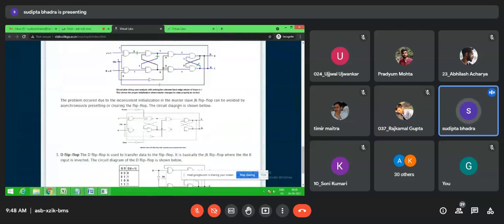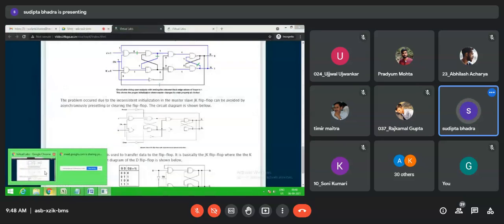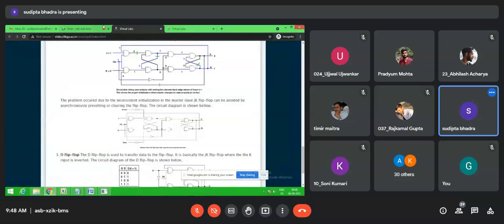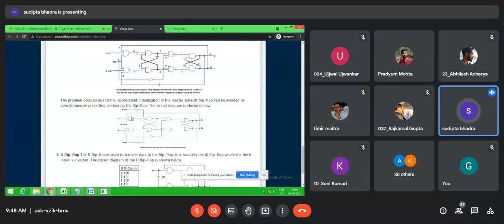Now to overcome this race around, this particular improper initialization, there is a particular concept of set, inverse clear and inverse preset.